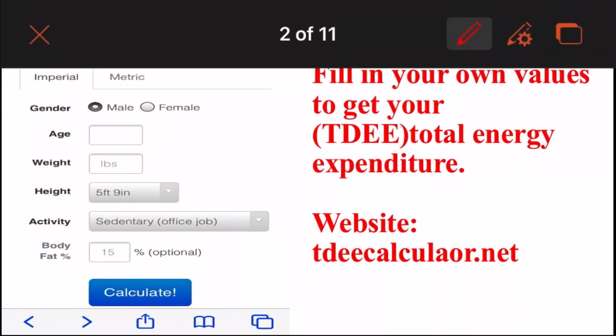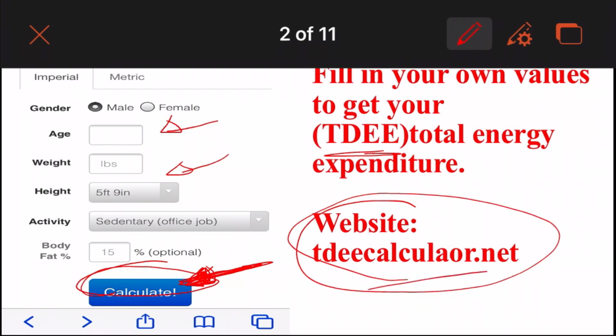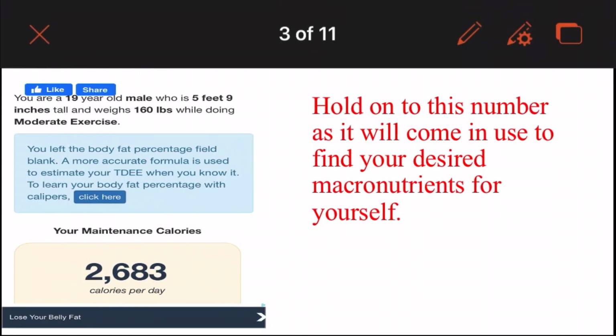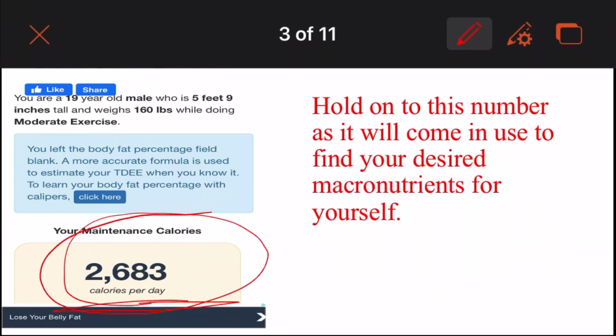So over here what I have is a TDEE calculator. This will determine your daily calorie intake in order to stay at the weight you are at the moment. I will put the link for the TDEE calculator in the description down below. What I want you to do is to go down there, fill in your information, click calculate, and write down your TDEE on a piece of paper as it is needed for later on. Then come back to this video to proceed.